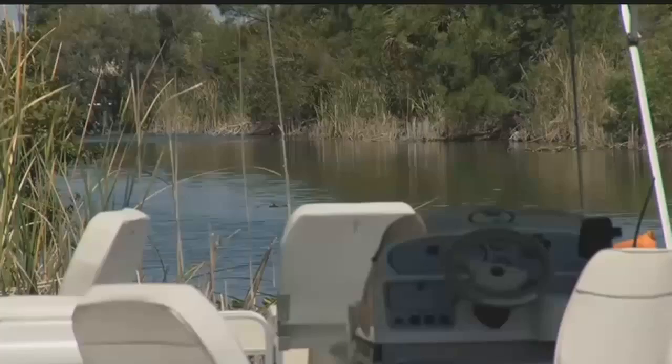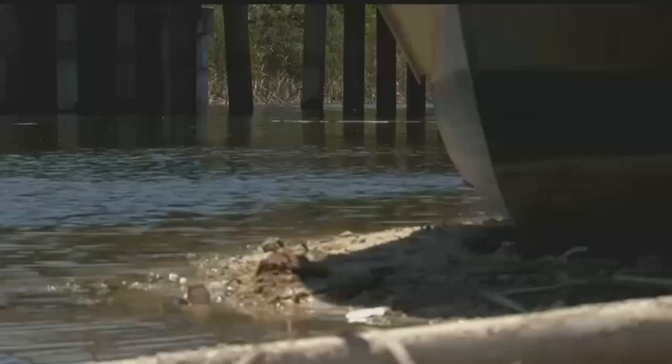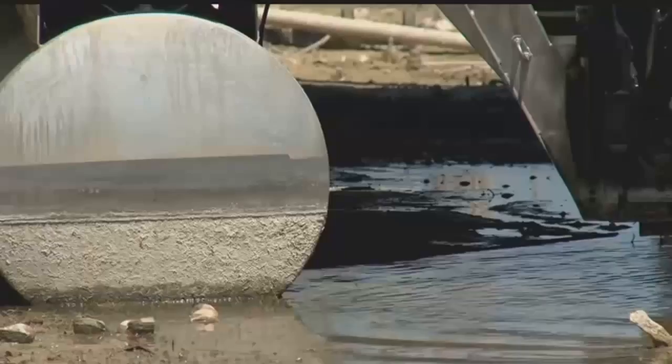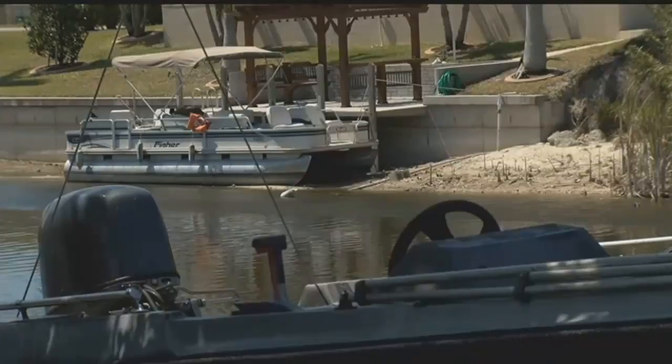Paradise is drying up for Ron Brandich. We've got seven lakes that we can go to from here, but right now we're not going anywhere — we're sitting right here. Cape Coral's drought is severe enough it's grounded Ron's boat right behind his home. It's been like this for about a month. Well, there's nothing we can do. To get it on the water is one thing, but then to get it back to the dock is another.